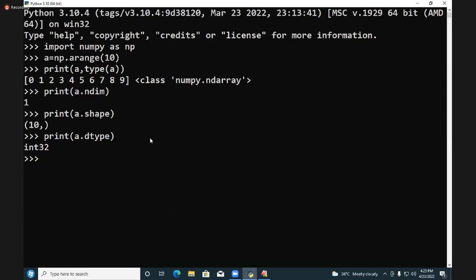Now I have these elements and I want to reshape them into a matrix format. The arange function cannot give the elements in matrix format. Yesterday the array function could give the elements in 0 dimension, 1 dimension, 2 dimension, and 3 dimension. So here I would like to go for reshaping. How do you do it? Yesterday's class, I just formally showed you. There is a function called reshape function, present in ndarray.